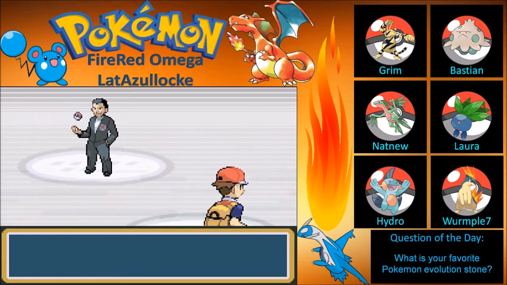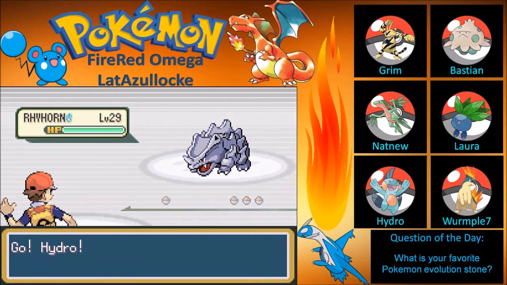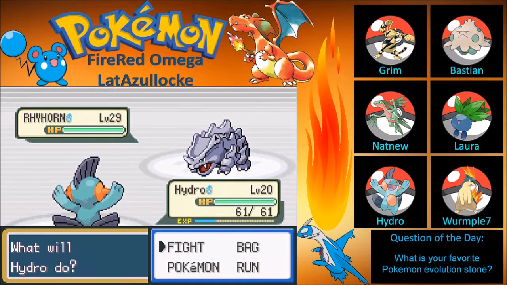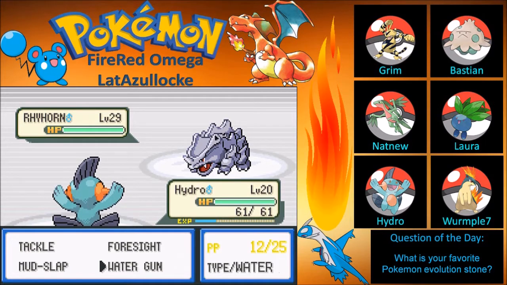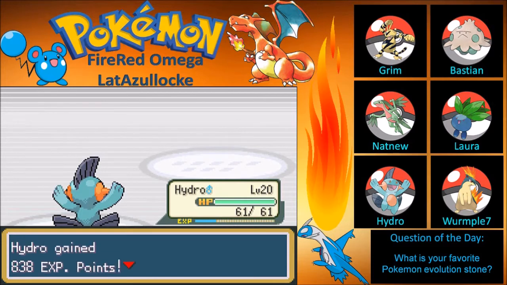So here we go against Team Rocket's boss, Giovanni. So Giovanni's leading off with the Rhyhorn. Will this Rhyhorn have Flamethrower like Brock's? Who knows? Let's go for a Water Gun. Yeah, there we go. Critical hit on top of that. Hydro, quite effective. Nice indeed. Okay, so Hydro grew to level 21.